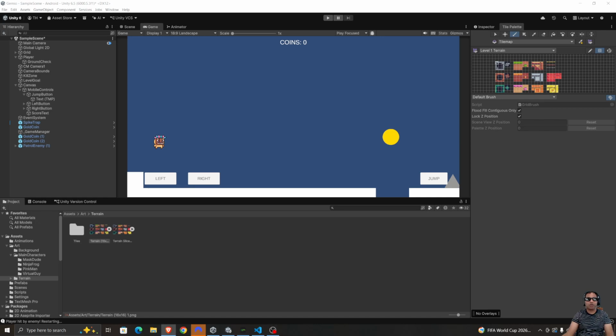Step one, check our target settings. So look at the top of your tile palette window on the right. Ensure the active tile map drop down is explicitly set to tile map. It is. That seems like the only option anyway. So this ensures you're painting directly onto your existing grid layer that handles your ground collisions.